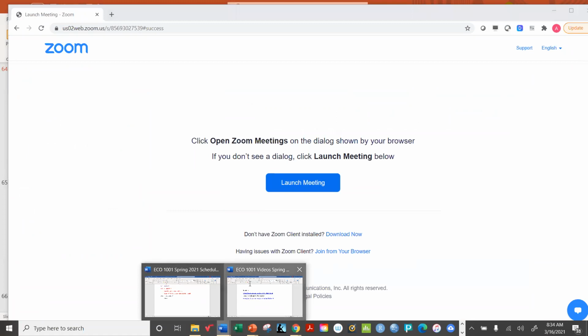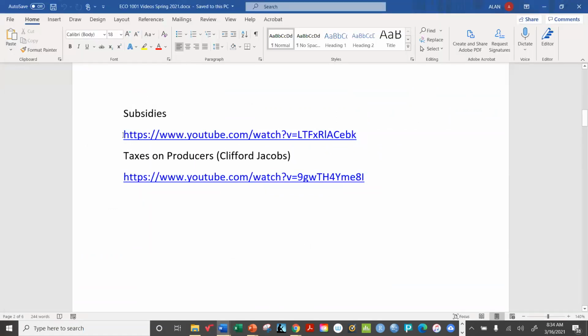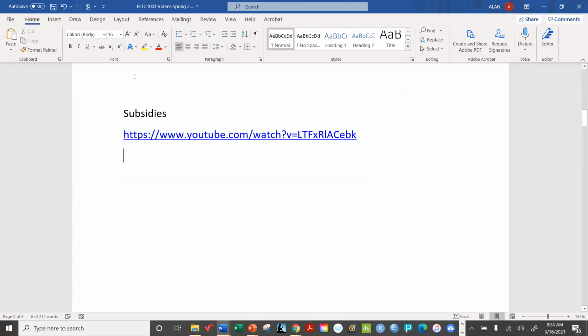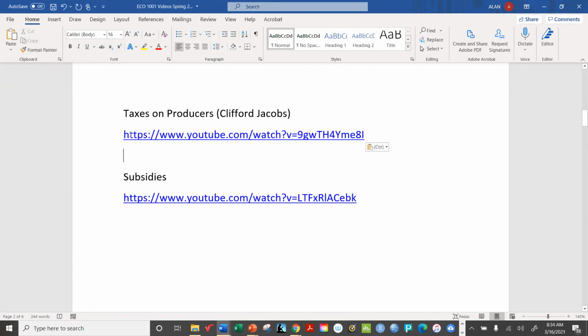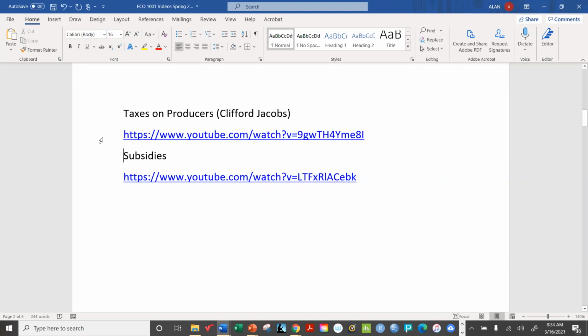So hold on one second. We'll start with this first one, subsidies. Now, a subsidy is the opposite of a tax. Actually, no, let's start with the taxes on producers, because this is more or less what we're doing right now. A subsidy is actually the reverse of a tax. It's a payment from the government to typically a corporation, although sometimes it might go to consumers. You see a lot of this in agriculture. There are a lot of subsidies for farmers, for example, and so a subsidy is in effect a negative tax. So why don't we begin with the taxes on producers, and then we'll take it from there.